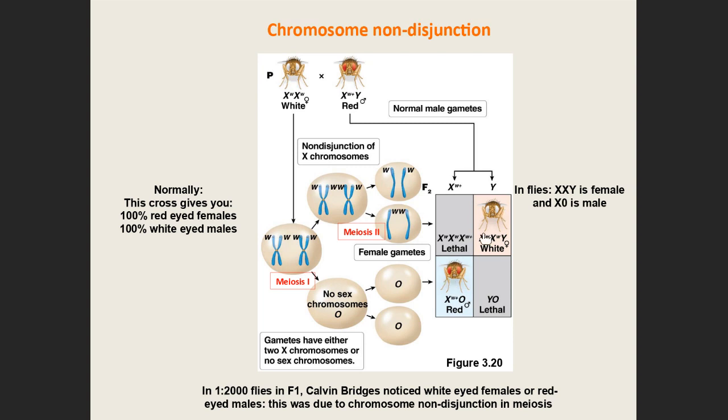And this is how you're getting these rare events that in fact do not correspond to the progeny that you expect. That is a result of aneuploidy in the gametes due to chromosome non-disjunction in meiosis 1. You can also have chromosome non-disjunction in meiosis 2, and we're not going to cover that right now. We'll talk about it later.